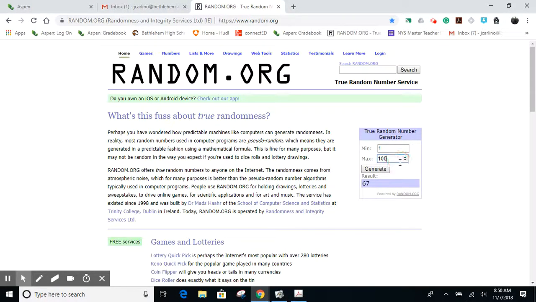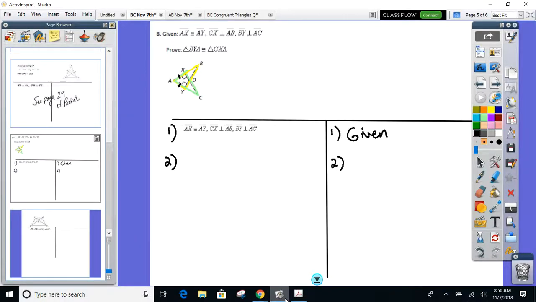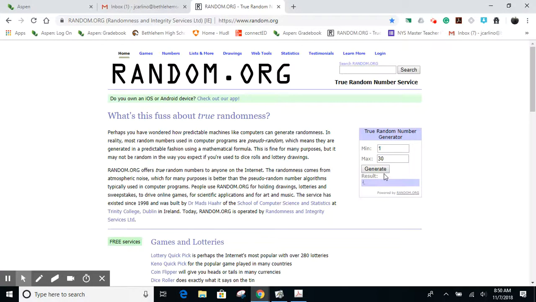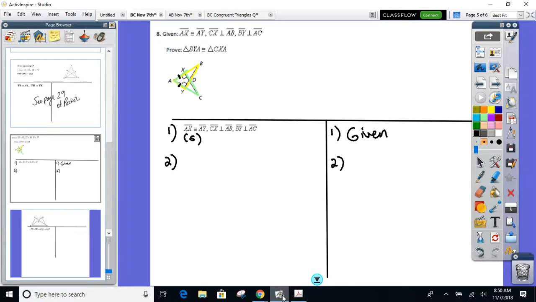Here you go. Sorry, got to do this again. Here you go. 27. Is that a full pair of sides or not? It is. Yes, it is. That's a full pair of sides I've given you. Now, I marked it in my diagram, but it wasn't given. Are those right angles a full pair of angles? Here you go, 26. Are those right angles a full pair of angles?